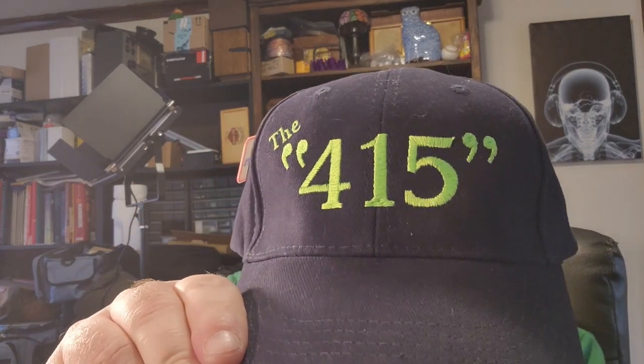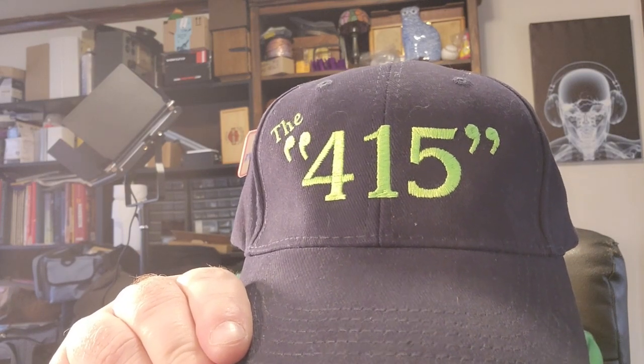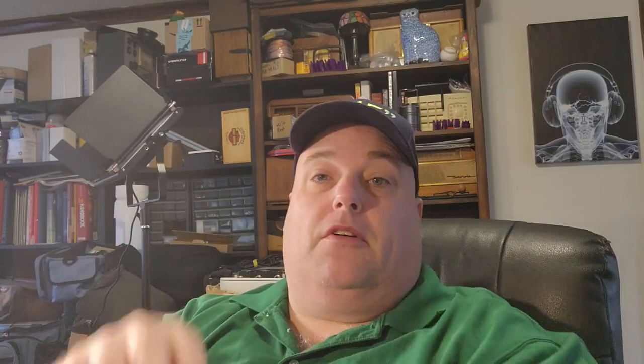As everybody knows, I'm trying to promote anybody that wants to send me anything. I'll try to promote your group or business that's radio related. This is the 415 hat — look at this thing, pretty awesome. Got my call sign in the back, KC9CUK. 415, there's their field day pin. Their club call is N9WH — November 9 Whiskey Hotel. I'll put a link to their Facebook or website below this video. I think they're going on 16 years. Great group — they do an amazing field day out here in McHenry County every year, so check that out. The link will be right below the video.